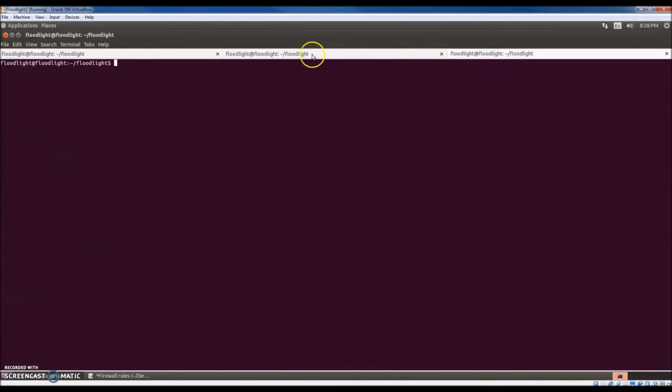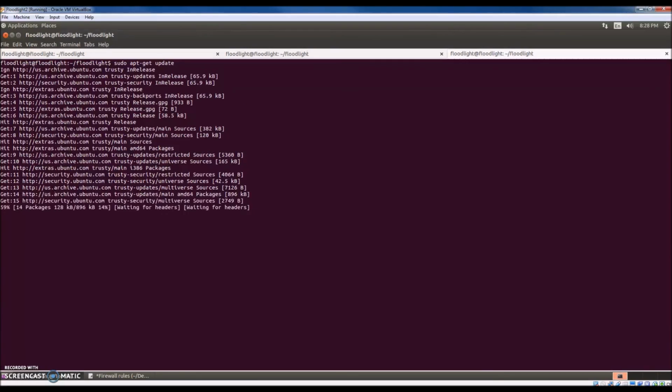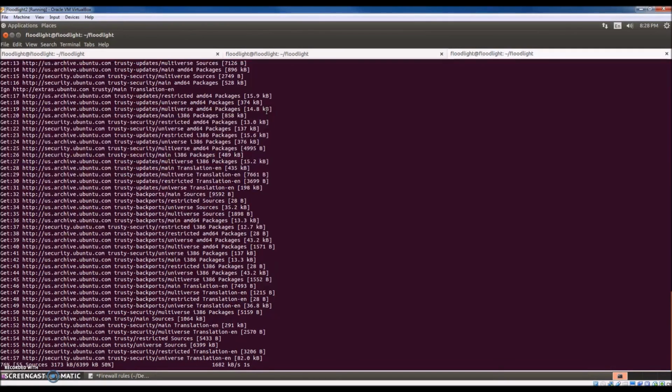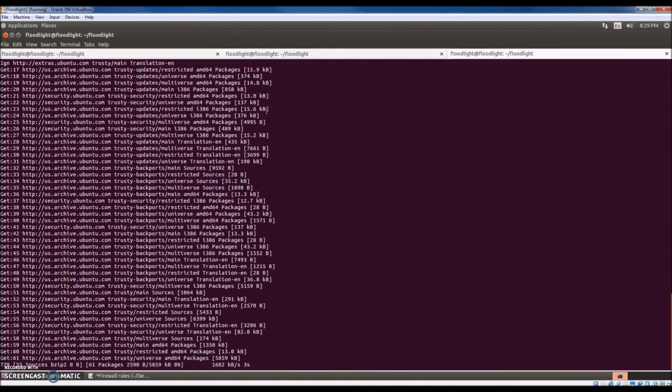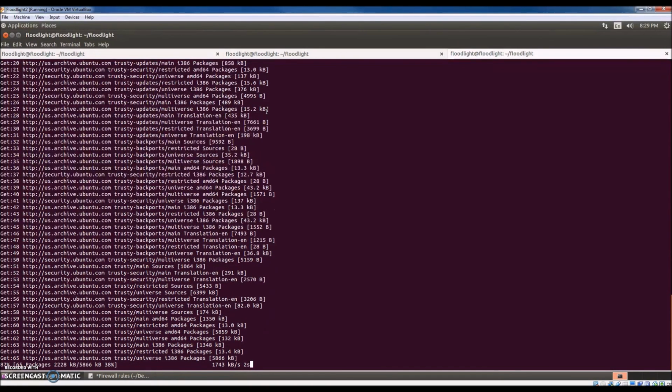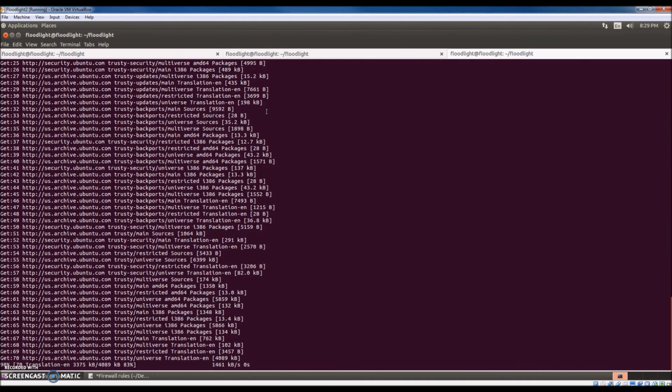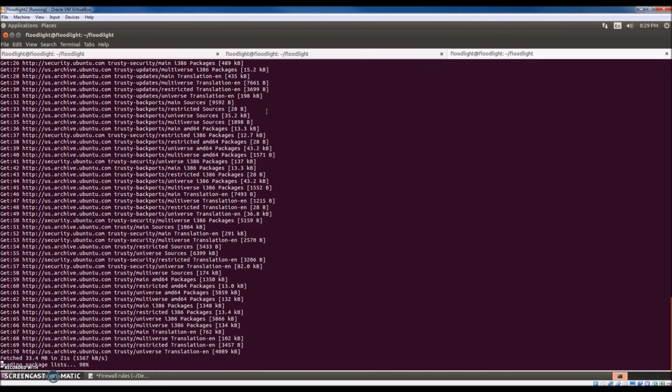Okay, for question number 5 in the assignment, we have to set up a firewall and enable it, but to do that we need a command called curl, so we're going to update what we need to with this command here so that we can get curl. Okay, we're going to let this run through. There's just a couple other commands to go along with this before we can set up our firewall.